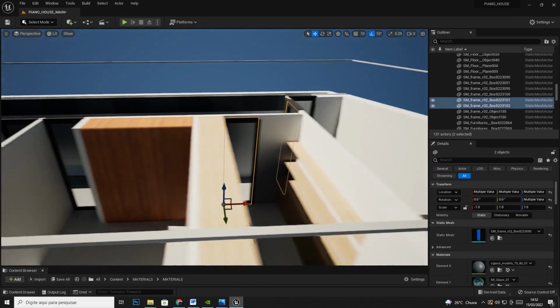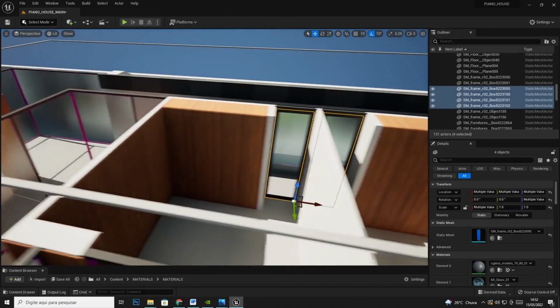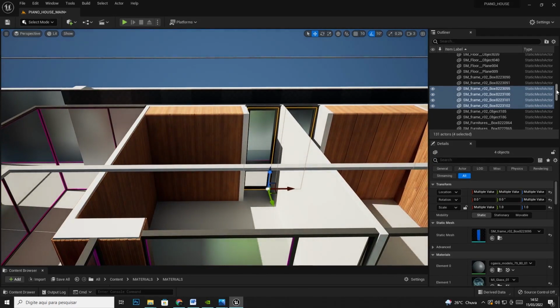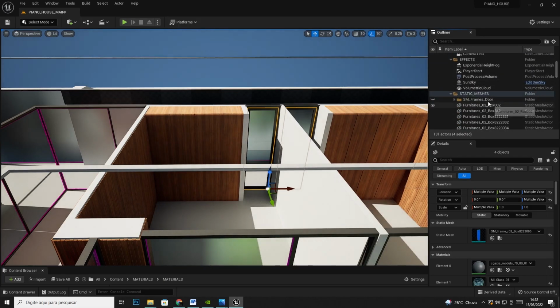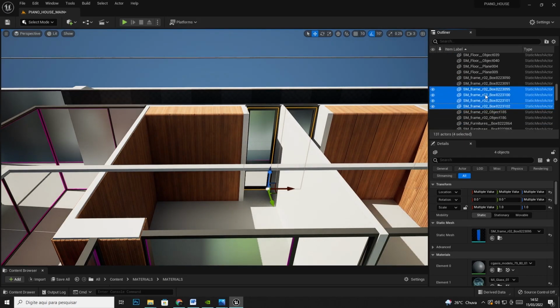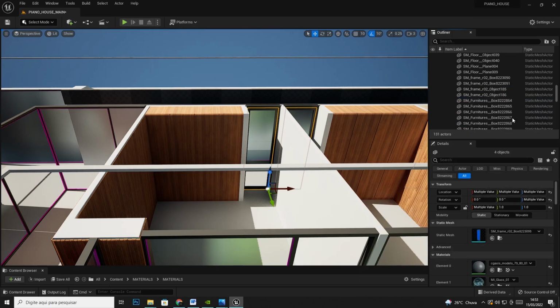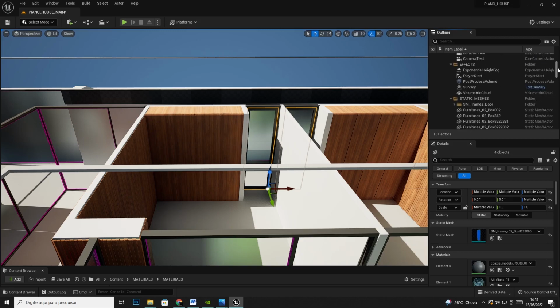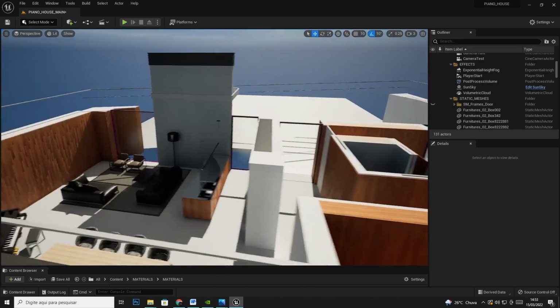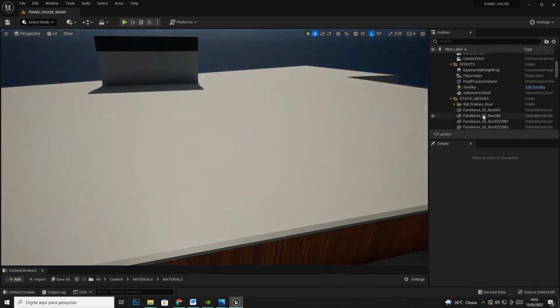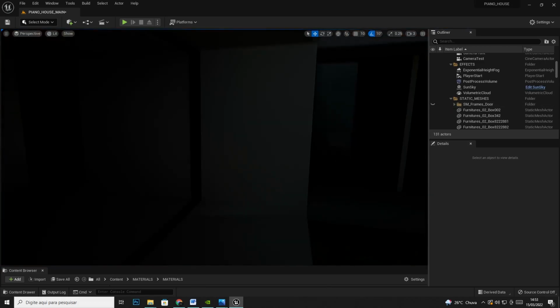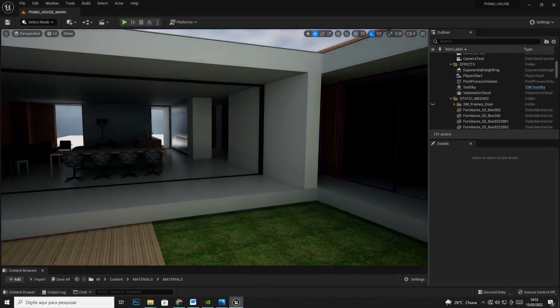Nice, everything is ready. The glasses were already positioned. I'm going to put them in the layer frames. Okay, frames door, right button, move to frames door. That's it. It's great. Let's get it back here, and then I can erase the frame door.